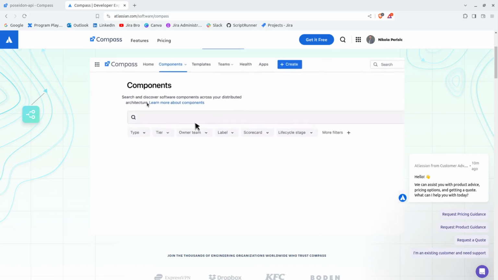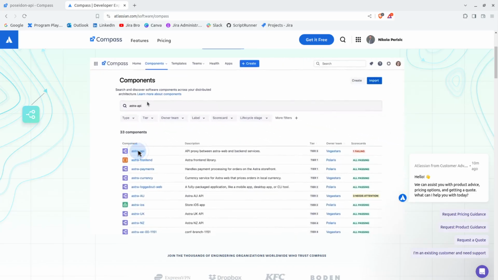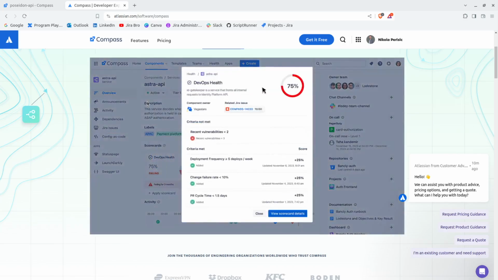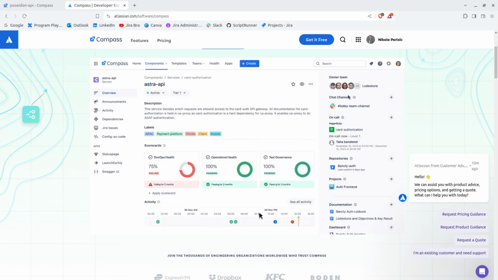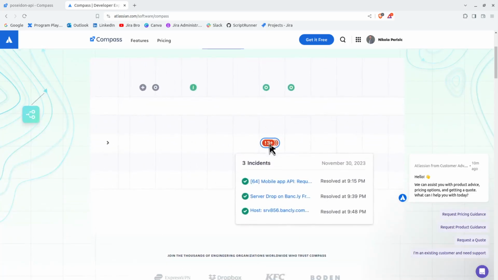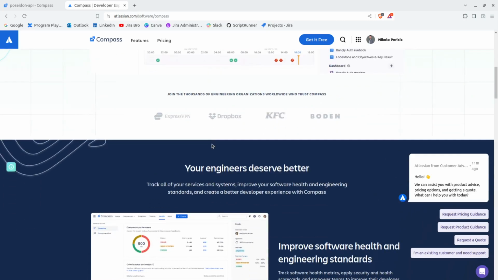That's where Compass actually comes around. And really, Compass is all about the development focus. Either it's uploading your source code, or creating the components, and then for those components you can also have your owner team. You can also have the chat channels. So everything that relates to the development topic can be done through Compass.